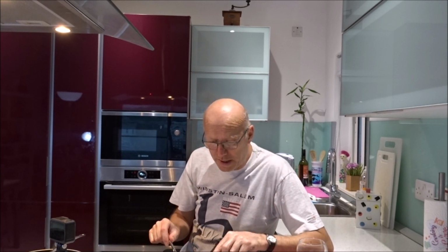Drop it in the comments what you think about this steak. It's fantastic. And you know what is? It's so tender. The beer really gets into it.